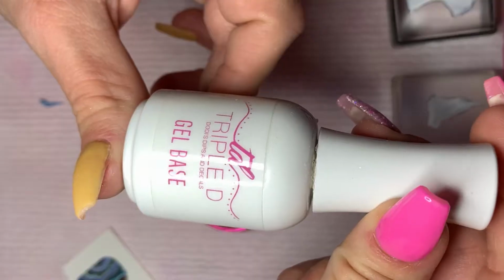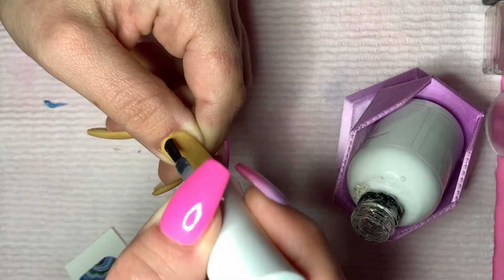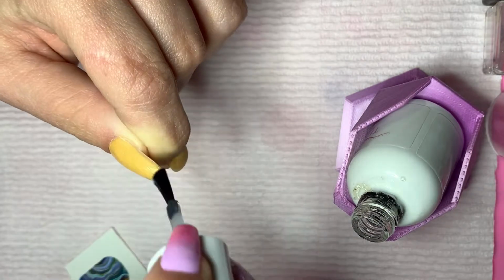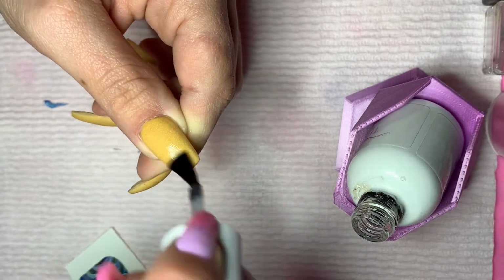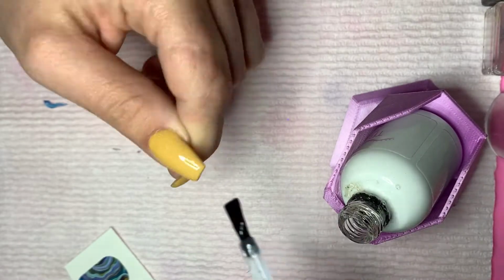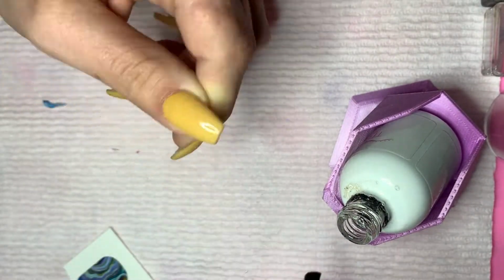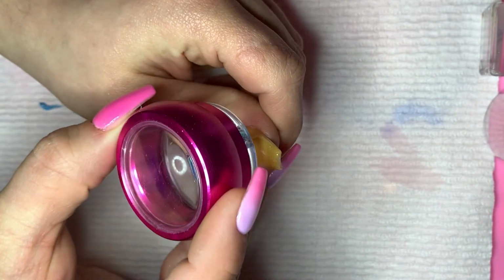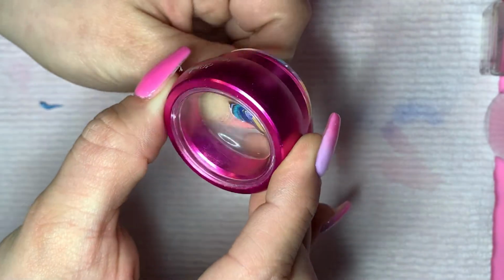Then you're going to take gel base and cure it for 30 seconds in the lamp. And this will be your sticky base for your decal to apply to. When you are stamping, make sure that you do one side and then roll the stamp onto the other side. That way it should be less wrinkly.